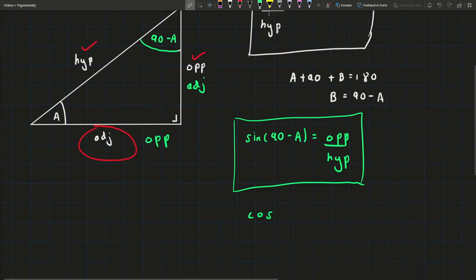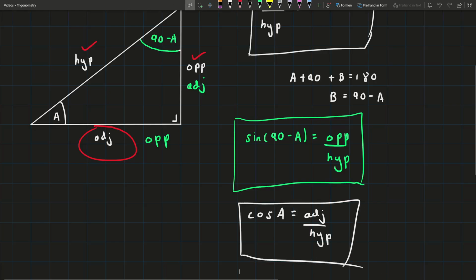So we can say that, I'm going to put this in yellow and white terms now. So we're thinking about the white angle now. We say that cos A equals adjacent over the hypotenuse. Okay, and that's our second one, and that's how you could have discovered it. Now we almost have every combination possible. We have opposite over hypotenuse, we have adjacent over hypotenuse. Now what if we didn't have the hypotenuse?